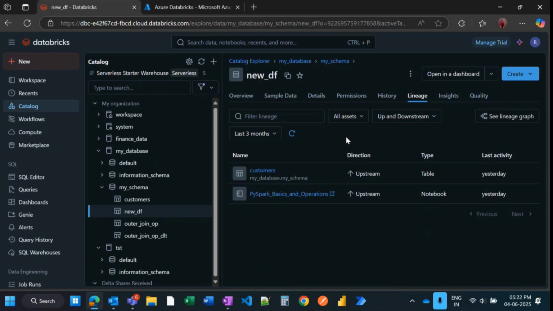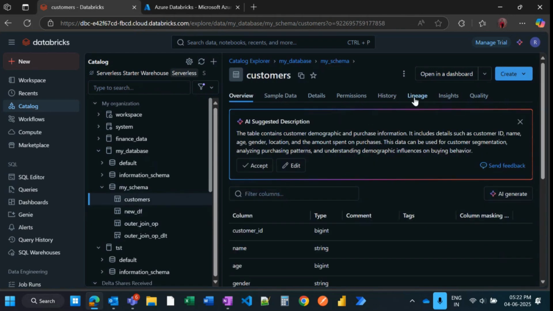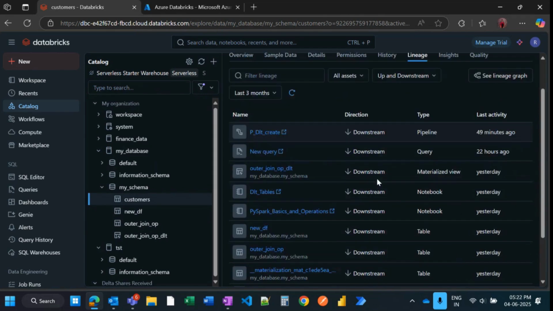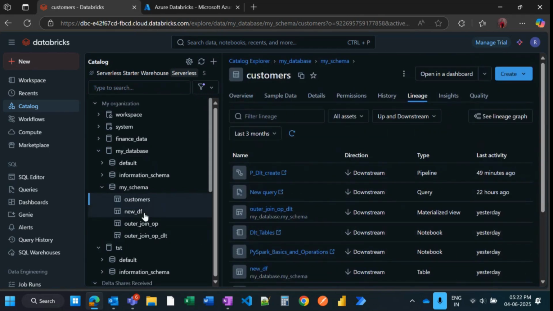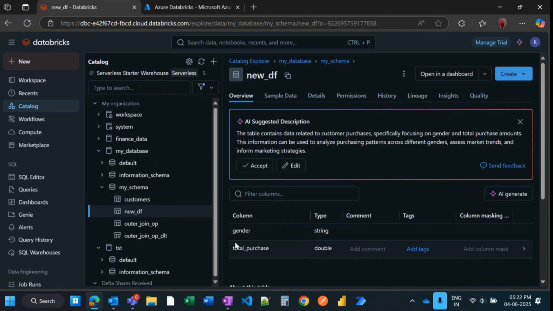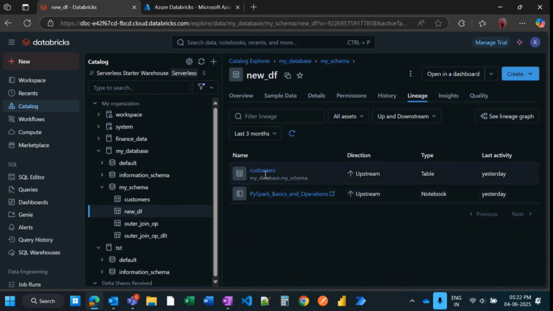In lineage, you can see the upstream, and if we go to the customer, here we will see the downstream. So what is the difference between upstream and downstream? Upstream is like this table new df: the customer is receiving the data from new df.